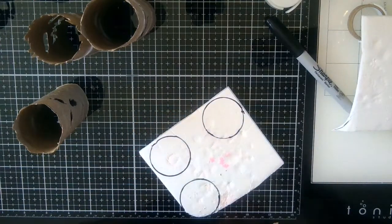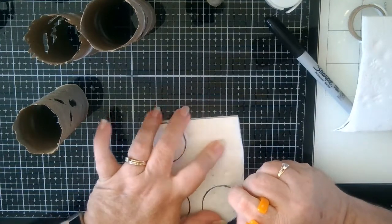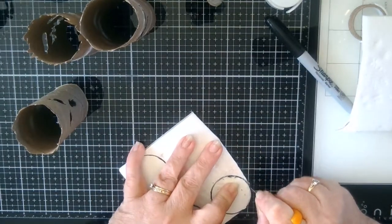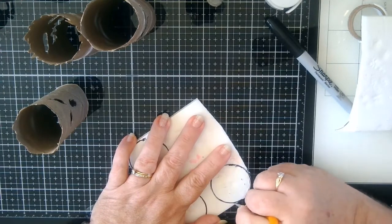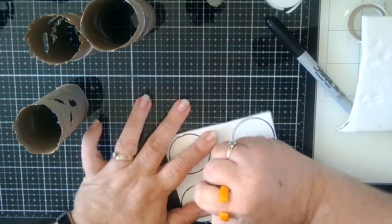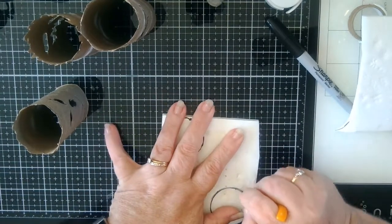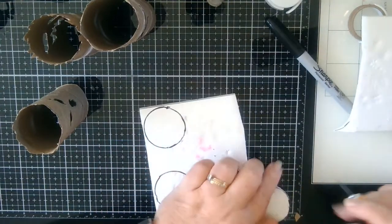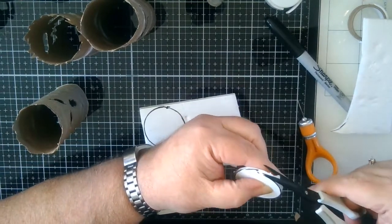Just as easy. I love this finger grip cutter. It just does an immaculate job. And if you've got any little stragglers, just come back with your little scissors.